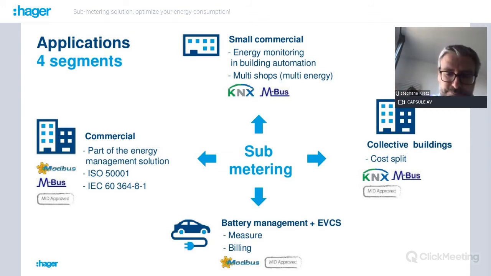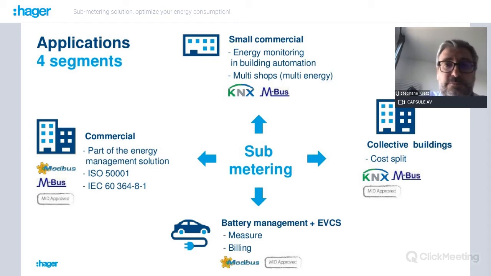In small commercial, two examples that you can have. You can have building automation with KNX, what I said. For my small commercial, it could be a small shop, could be a dentist, could be a small commercial application. And I have home automation inside to control my light or my shutters and so on. And I want to do a little bit, or perhaps not a little bit, but more energy monitoring. So for this, it's interesting to have KNX, also meters.